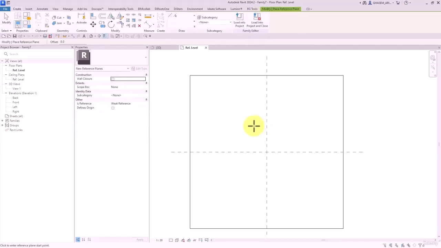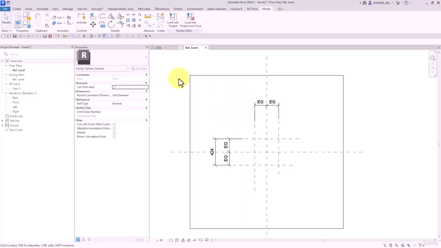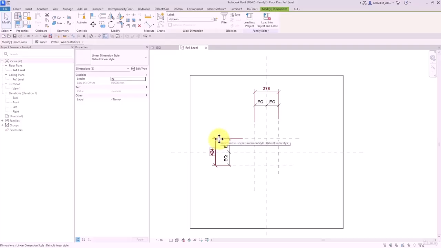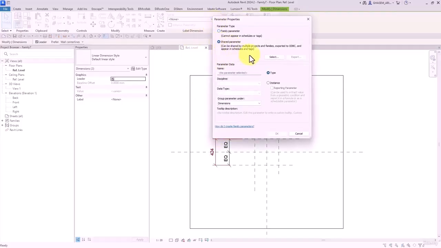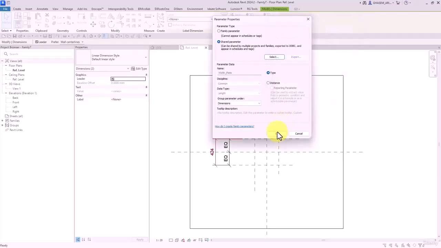So here, the size of the plate with these references here equal and here equal. Then here, like this. The size of the plate might be similar, so here shared, because we made it before, I change it to this instance and okay.